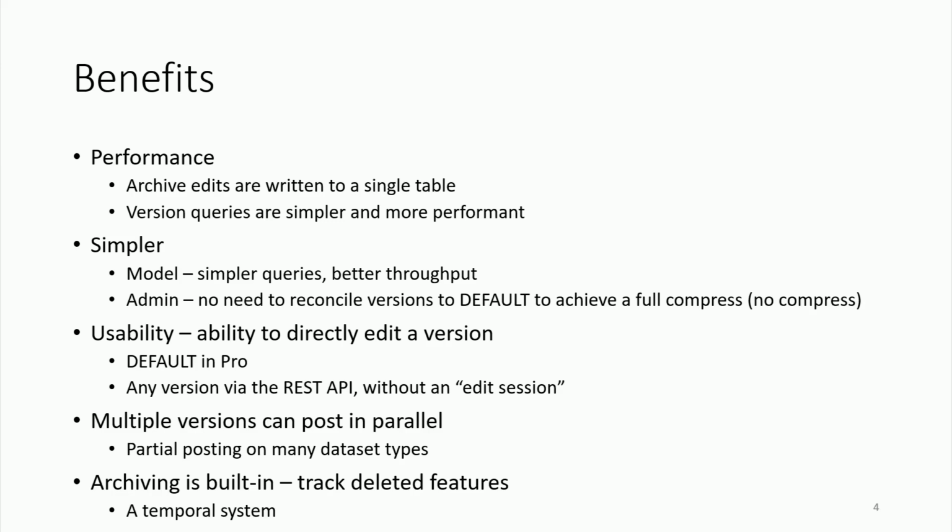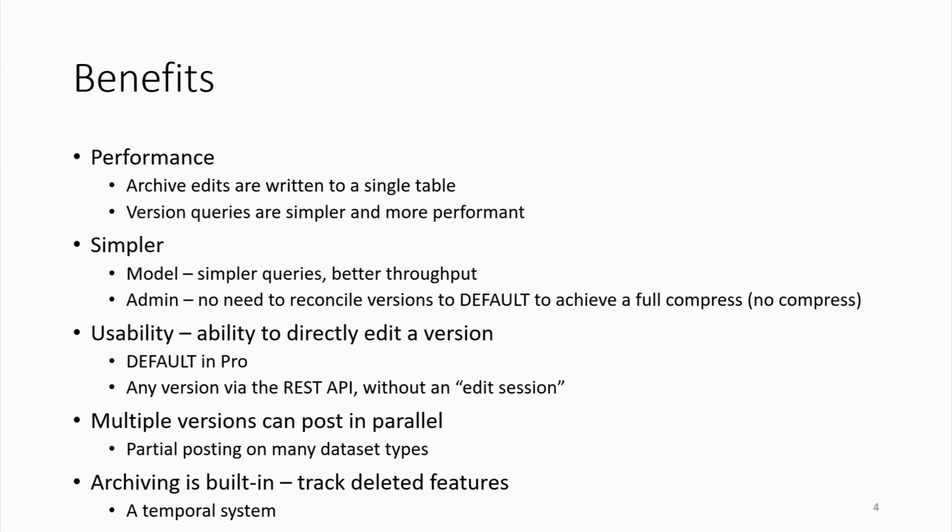Also, because of the simple table schema, you no longer need to worry about compress that you did with traditional versioning. You don't need to reconcile all versions to default on a periodic, nightly, twice a day, whatever basis in order to get a full compression of your system and maybe optimal performance. You don't need to do that anymore. Usability, of course: you can directly edit a version default via Pro, or any version via the REST API, without actually spinning up an edit session. You can do direct edits there.